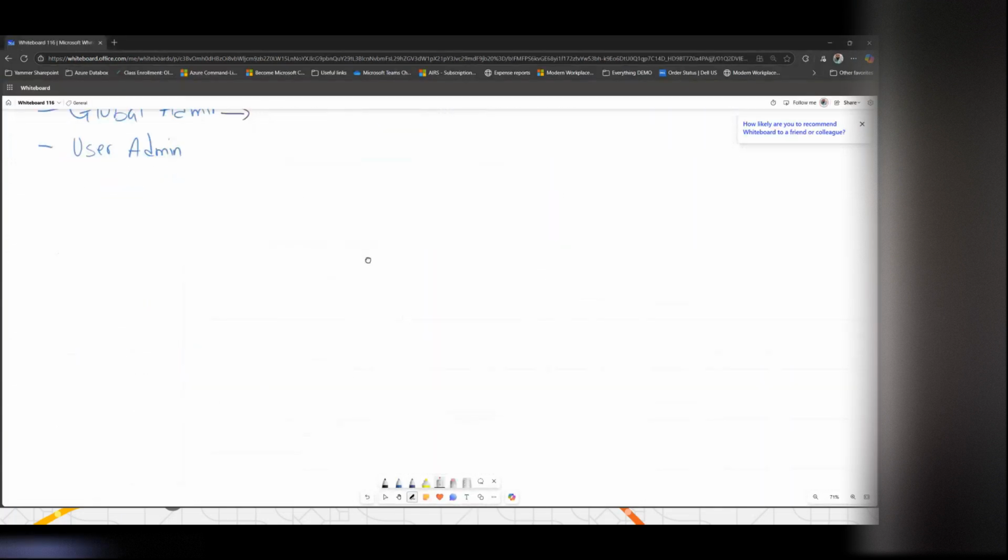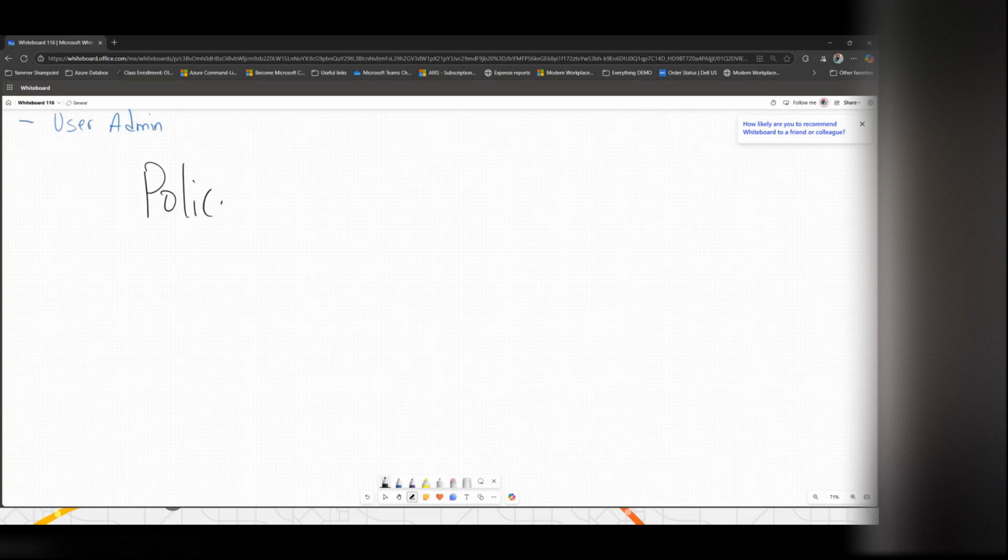Now, finally, still talking about governance and identity, the final thought here is policy.